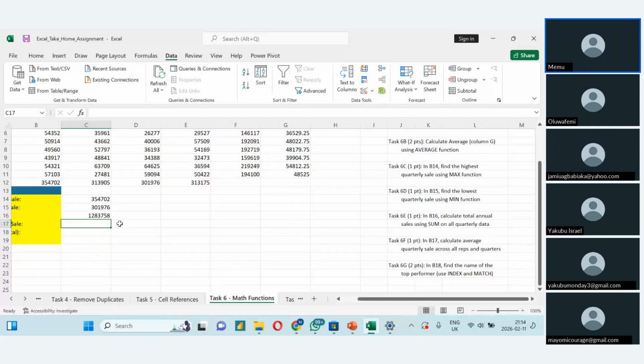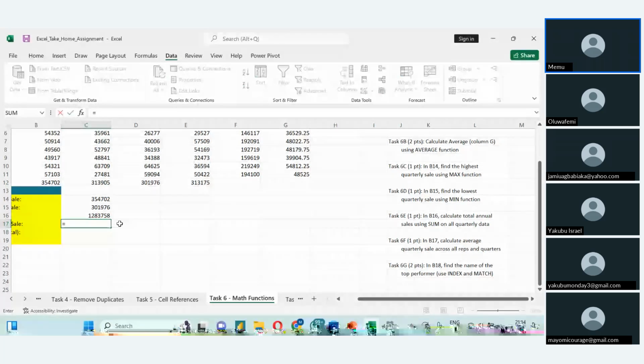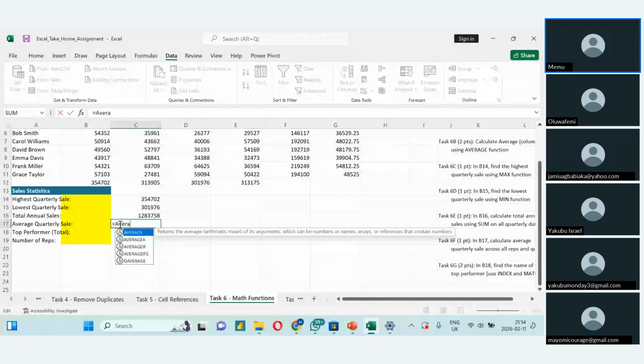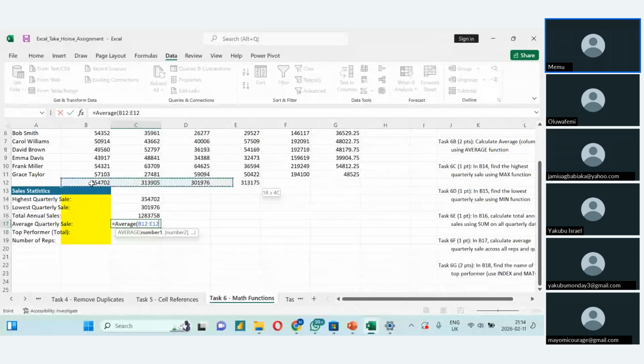So it's equals to AVERAGE, open brackets, pick from where? Year to year. Close the brackets. Enter. We found what? The average.